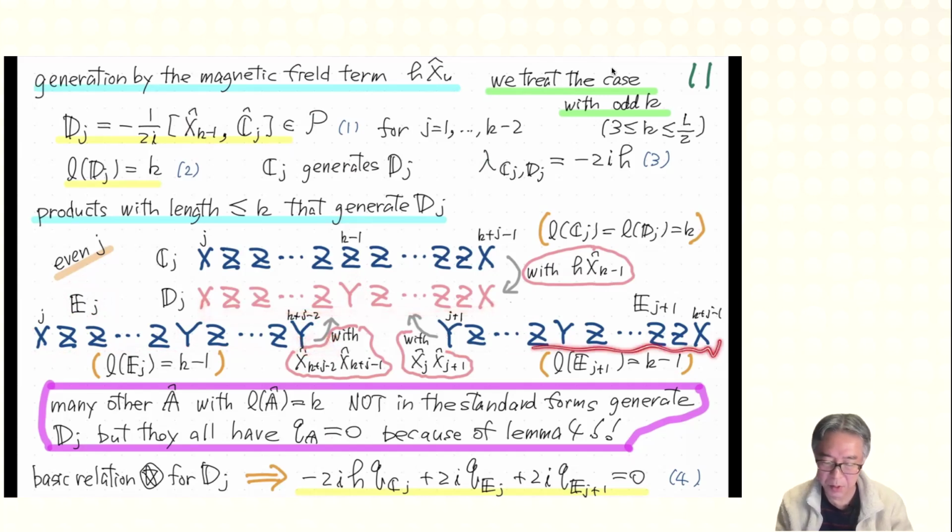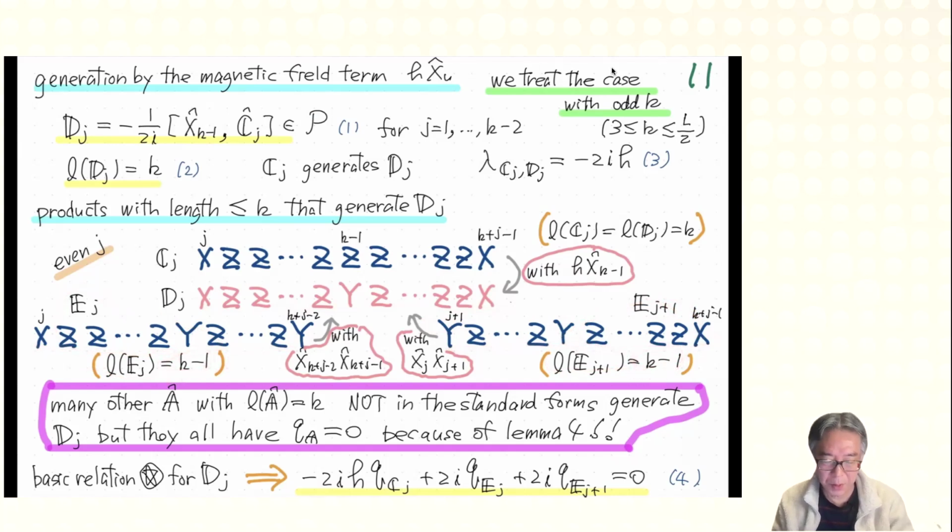And this is the same thing. It looks like dj on the right. It's the same thing here, y here, and z, z, z, z, but at this end you have y. And so if you take the commutator with xx, you recover this. Okay, so these are shorter operators, k minus 1. You notice that this is not in the standard form, but you never care because the length is less than k. The length is k minus 1.